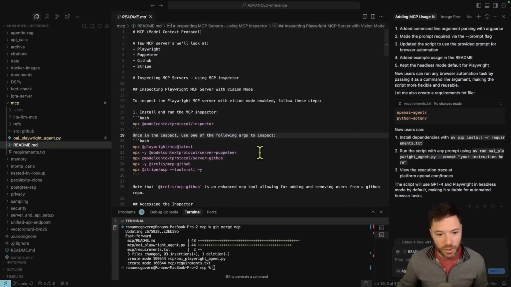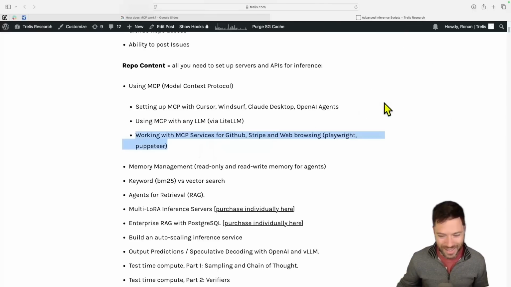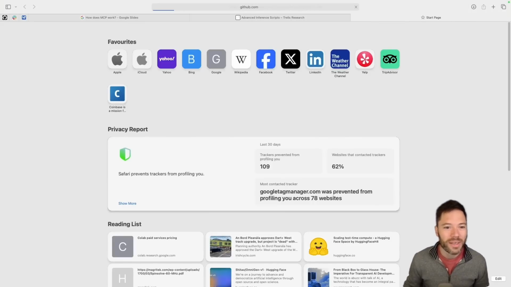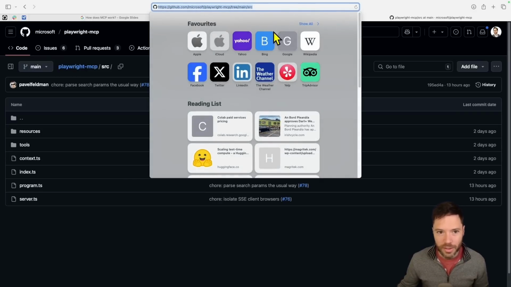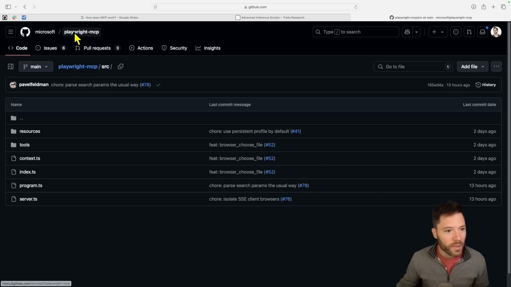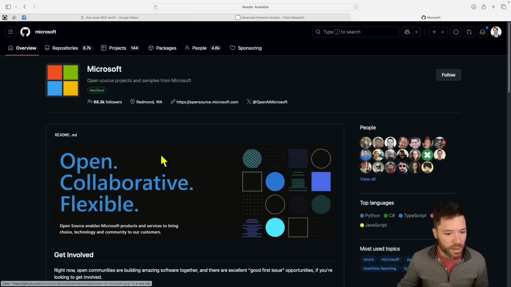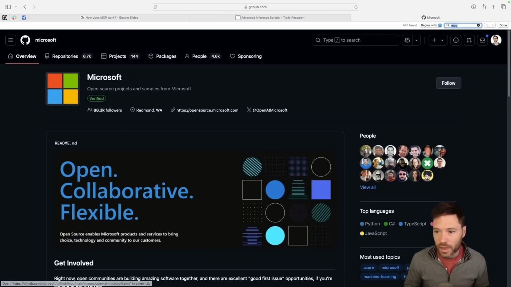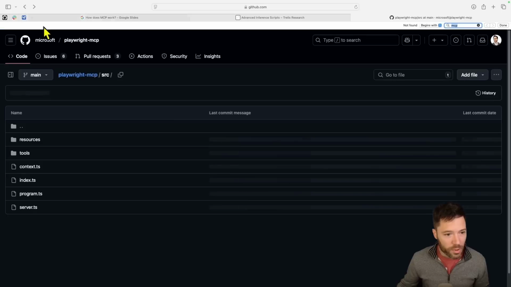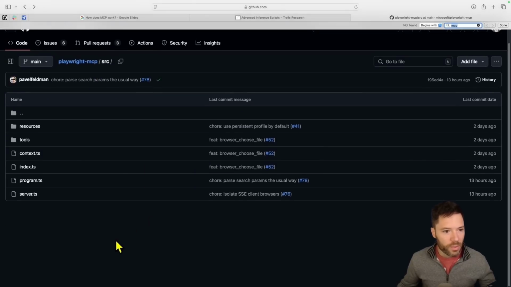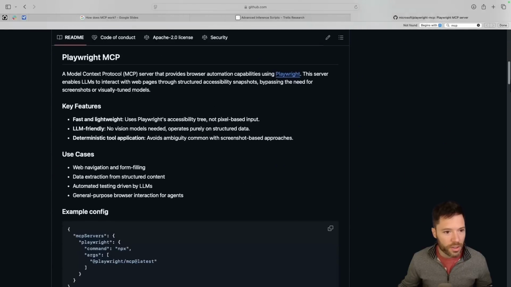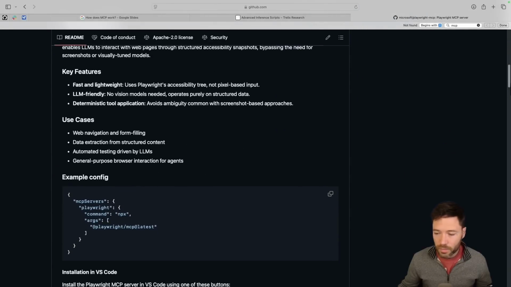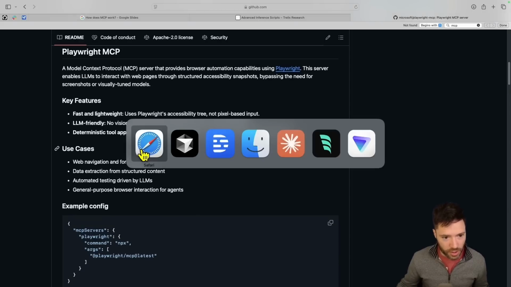You can go online and Google Playwright MCP. Let's do that. Playwright MCP. Sorry, it's actually directly opened up because I clicked down to the GitHub, but this is where I want to go anyway. So you'll find Microsoft has got this MCP service that is ready to go online. And once you find the MCP, what you'd like to know is, what is the list of tools that this MCP provides and what are the actions I can take with the tool? So the way you do that is using an MCP inspector.